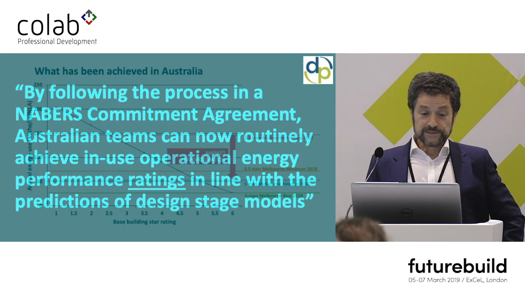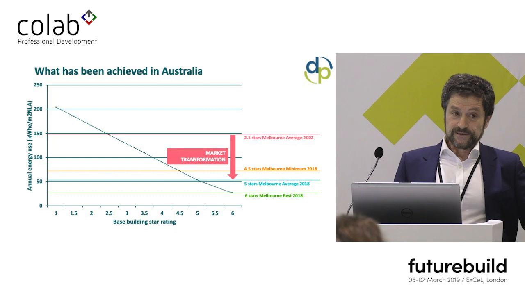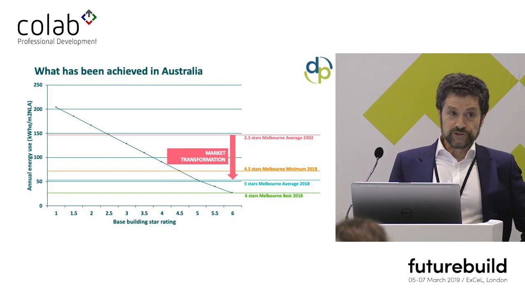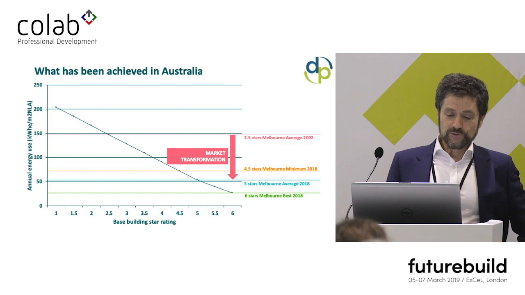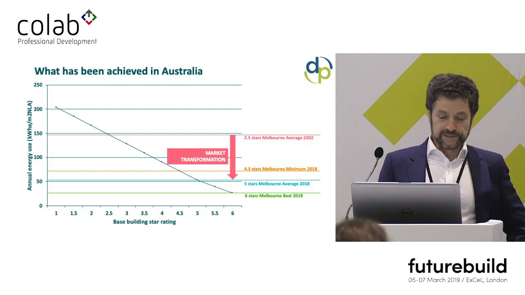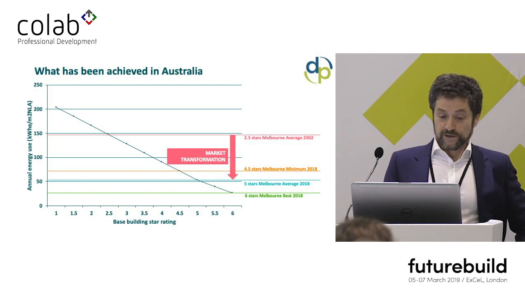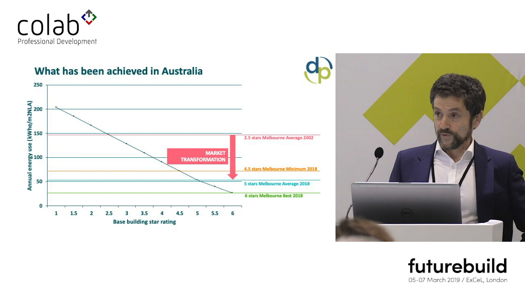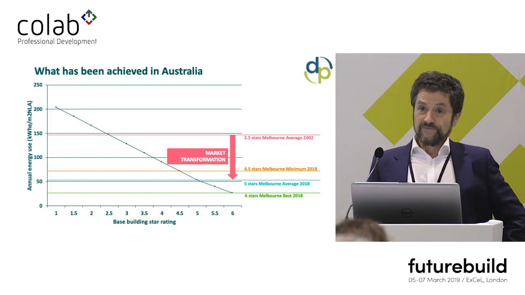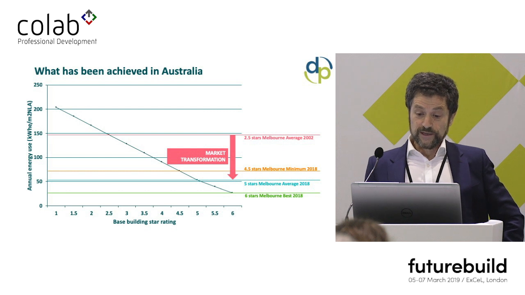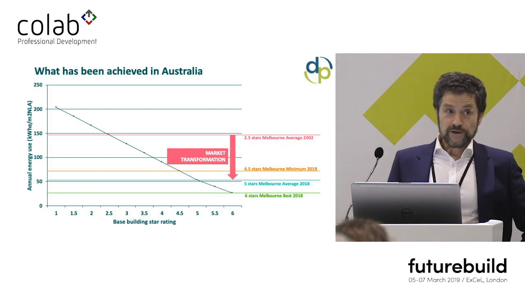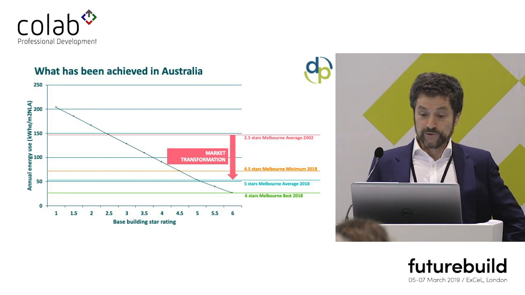Now let's look at what has been done in Australia. This line on this graph shows the relationship between the energy use, kilowatt hours per square metre, and the star rating that Sarah's already told you about. So you've got a very high energy use at the top left for a 1-star building, and a very low energy use at the bottom right for a 6-star building. And in the early days, it was a 5-star scale, which was set using empirical data so that the median performance was 2.5 stars, halfway along the scale. So we know that in 2002, the average rating for buildings was 2.5 stars.